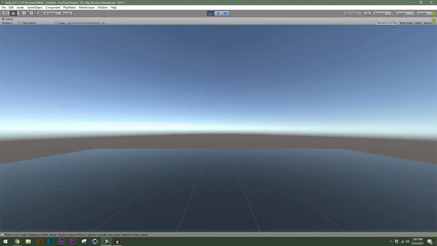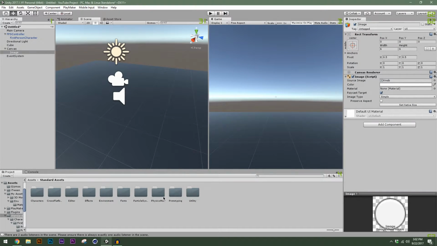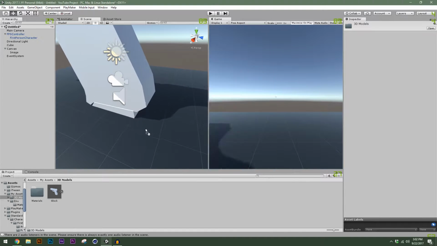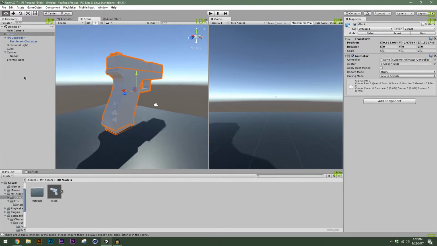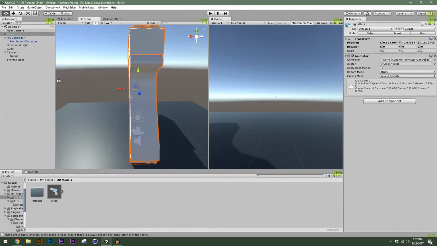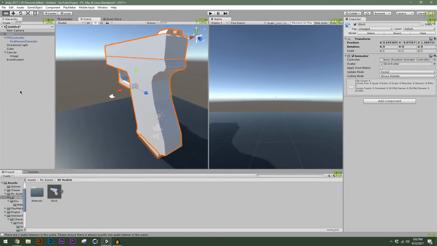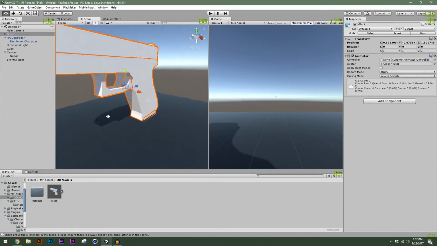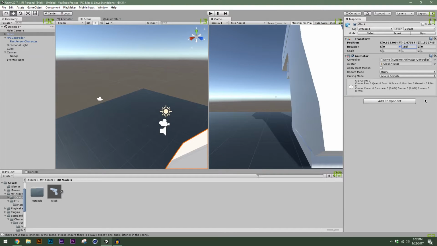And now, as you can see, we have a crosshair. Okay, now we're going to put in our gun. So we'll go to our assets, My Assets, 3D Models, and put in our Glock. And as you can see, it is rotated the wrong way. This is because Cinema 4D's Z-axis is different from Unity's Z-axis, and so that kind of messed me up. But we can get around this by rotating it 180 degrees.